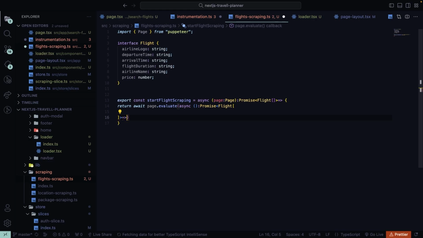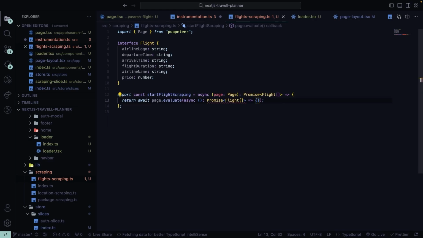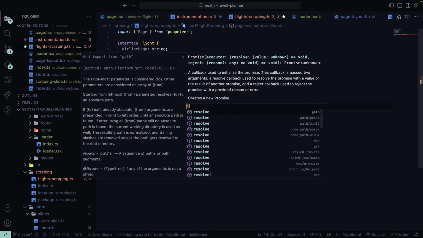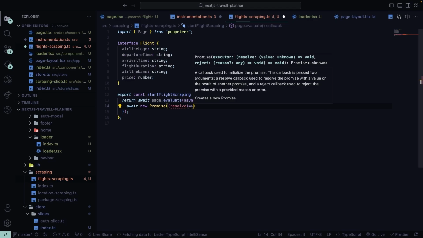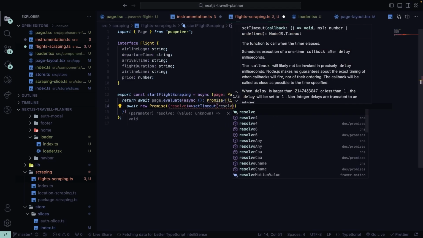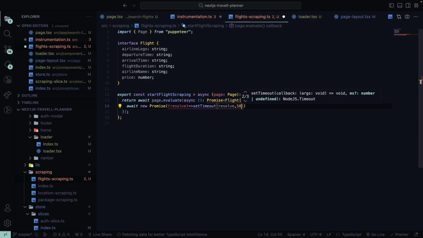And inside of this, we'll have await new Promise, resolve equals to setTimeout, resolve, and 5000. So what we are doing here is we need to have a timeout for 5000 milliseconds.